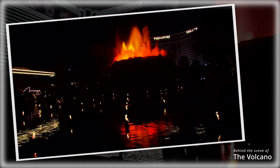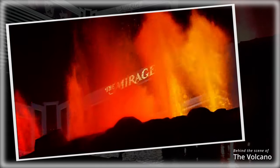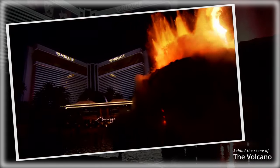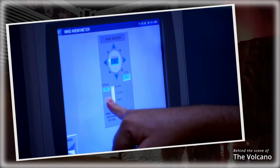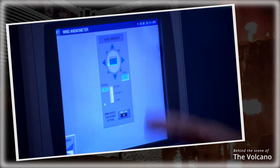So they changed the show. It used to be like a traditional volcano. They kind of changed it, so now the fire is kind of synchronized to the music. And then we also have a wind sensor, so we don't want the flames to blow out in the audience. So at 10 miles an hour, it shuts the show off.